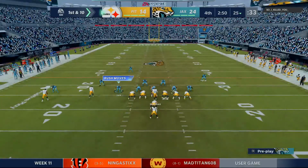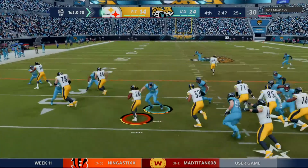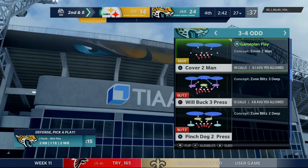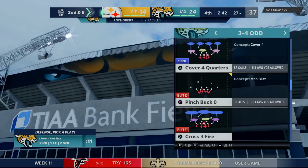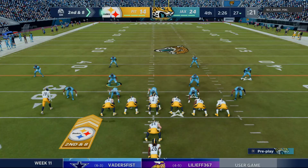The Steeler offense here about ready for their next drive. And you figure after giving up that last touchdown, they trail by 2 scores here in the 4th quarter. This drive becomes very critical. And he's upended after a gain of 2 out to the 27. Schobert on the tackle. If they want to start getting back into this game, it behooves them to get better on first down. Certainly not what they were looking for there out of the opening play of this drive.